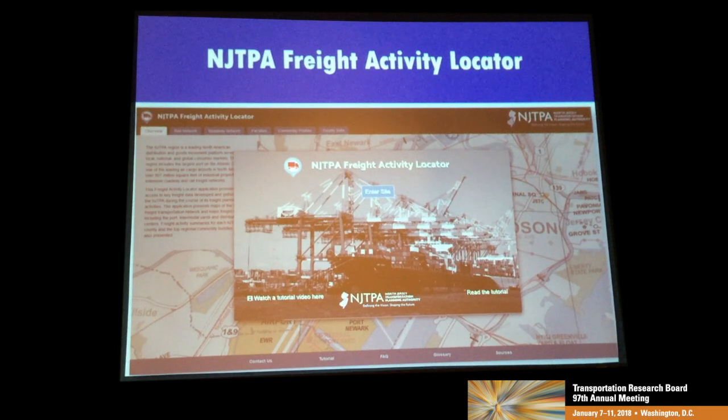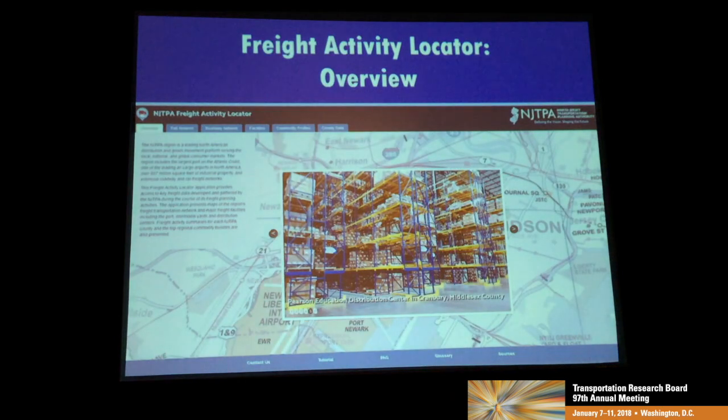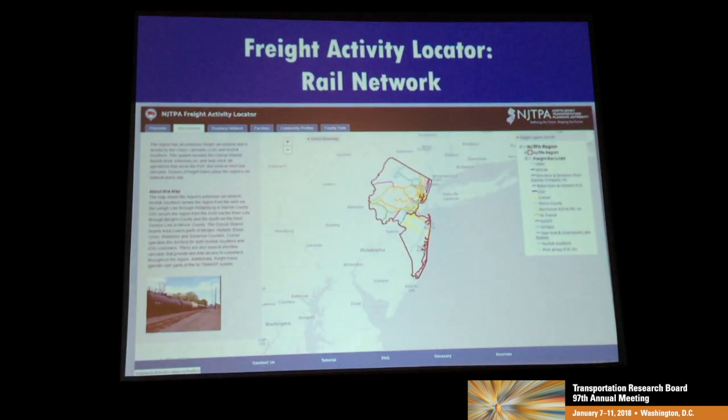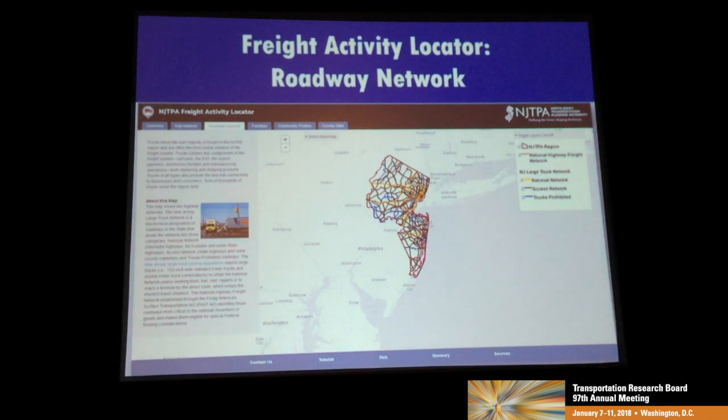So I'm not going to click through the video, but just showing you how we have it at the bottom of each tool. We have both text narrative about the overview of the facilities, and you have a visual that goes through. Then you're able to see some of the GIS layers that we have. So first, looking at the network that's available here. This is looking at both the facilities, whether we're talking about DOT facilities, looking at some of the rail line facilities, and looking at some of the major truck corridors.